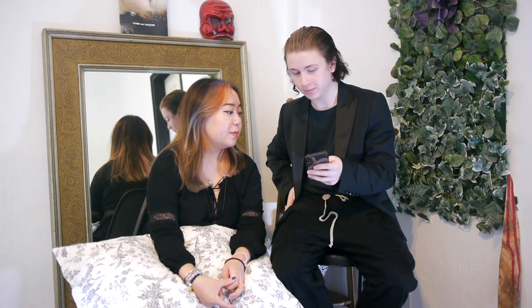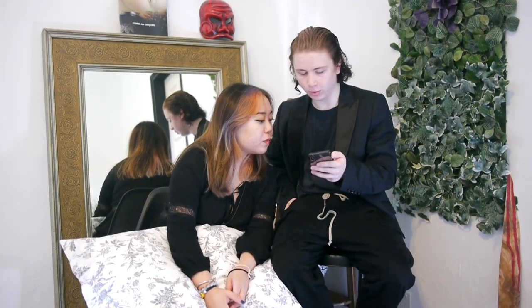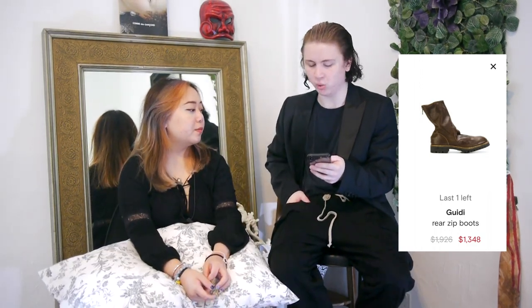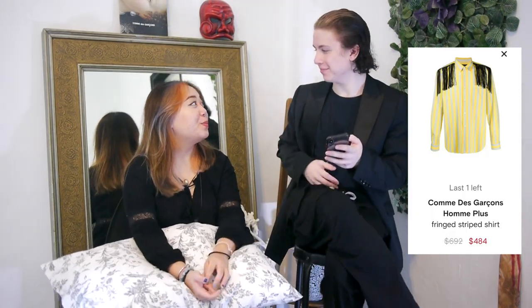We have an Ensemble zip-up jacket — no, that's like metal stitched into the back. No. We have a Gritty boot with a tank sole which I really like — I sort of want a shoe with a tank sole. The only problem is it's brown and a weird color brown. What else — Comme des Garçons Plus?